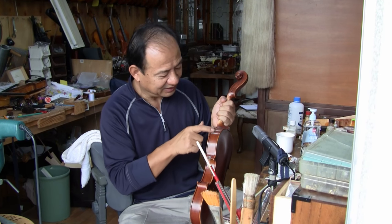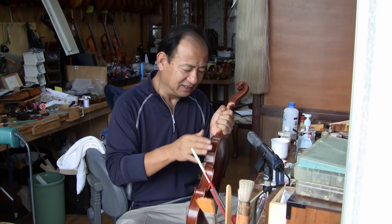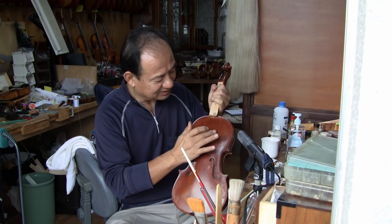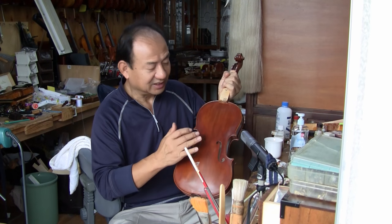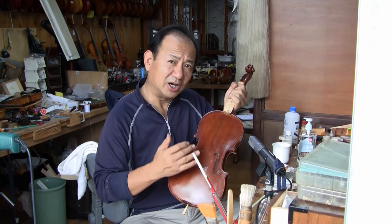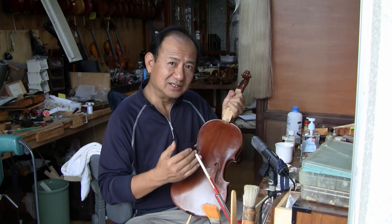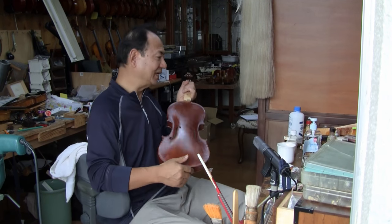The color shade changes little by little. Like here it's a little darker and this is a little lighter, but you cannot see it very obviously. You cannot see it very clearly. That's why I made another violin which you can see very clearly. I'll show you now.